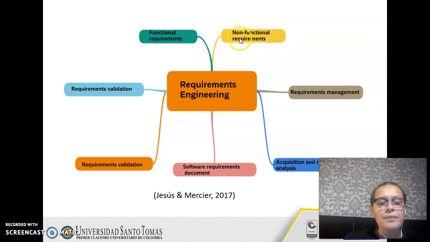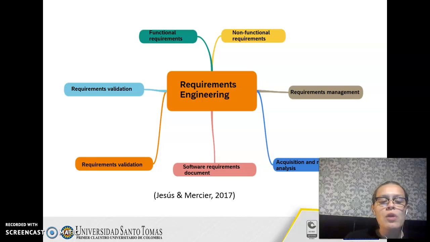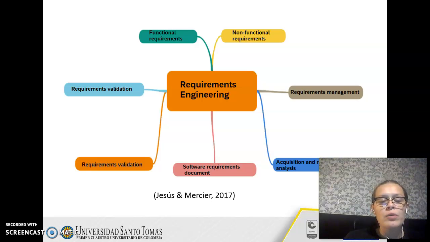Non-functional requirements are those requirements that are not directly related to the services that the system will have, but rather its internal functioning, restricting and showing the limitations of the system. The response time and storage space can be taken into account as non-functional requirements, as well as restrictions on what to use or the device to use, among others.